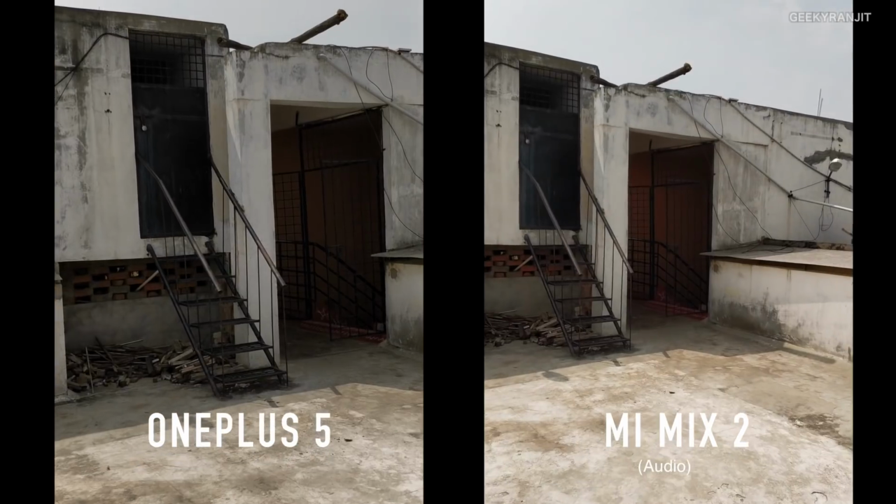Recording this quick sample with the front-facing camera of this Mi Mix 2, and as you can see, this is artificial lighting in my office, so this should give you an idea how the video recording is if you do it indoors with the front-facing camera. Recording this part of the video with the front-facing camera of the OnePlus 5, and as you can see, again I'm in my office and this is in artificial lighting conditions. So this should give you an idea how the video recording would be with the front-facing camera of the OnePlus 5 in artificial lighting conditions.